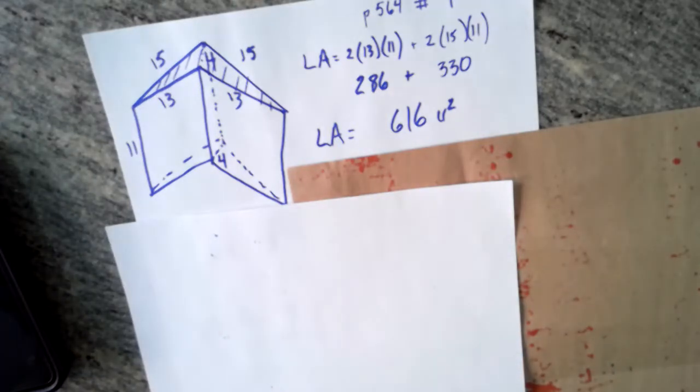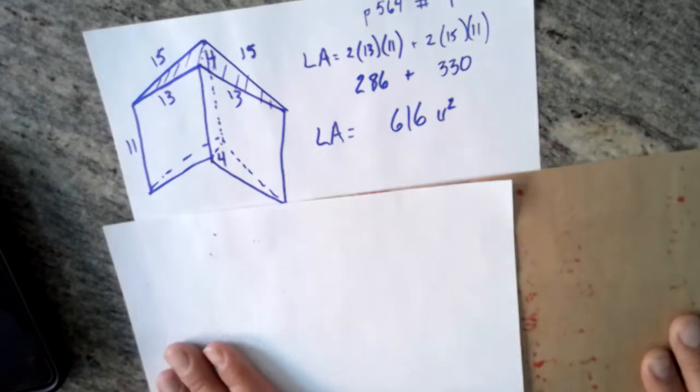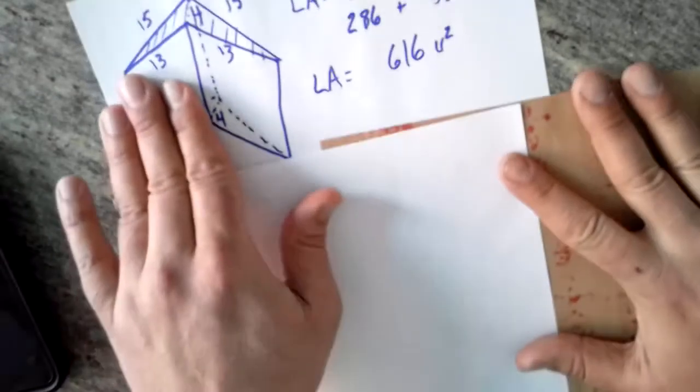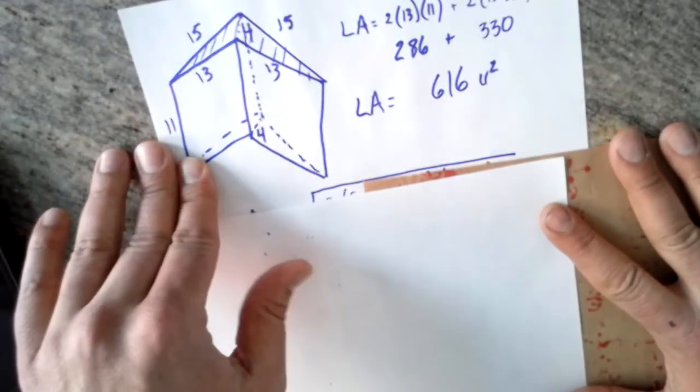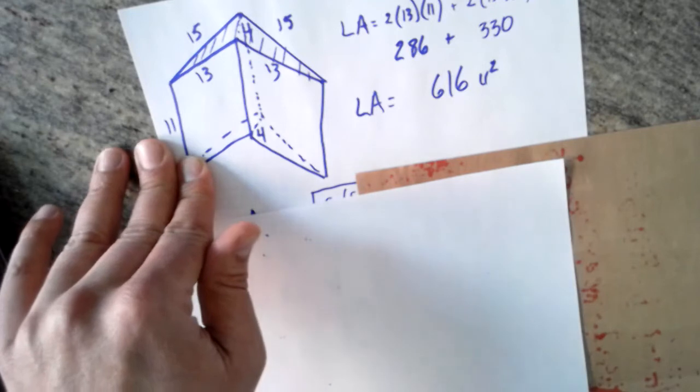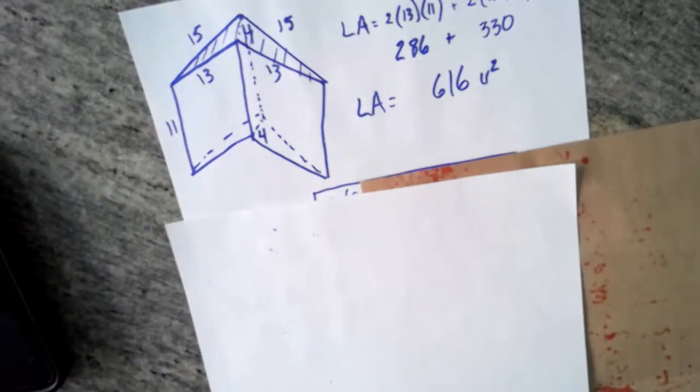Now to the tricky part. How do I find the area of the bases? They're these weird inverted kite Star Trek looking shapes. Well, what they are is 4 congruent triangles, okay? But you don't know how to find the area of a triangle up to this point unless you know the base and the height.